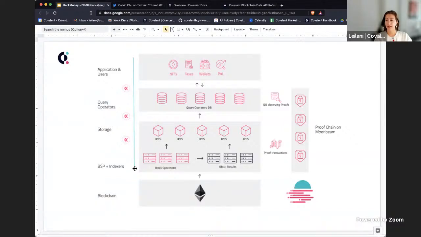So what we're doing is starting with that indexing layer and then eventually building out a decentralized way for query nodes and storage nodes to all function and for people using the applications to be able to interact with that data layer, stake their CQT, which is our native token, and all of this is settled on Moonbeam.